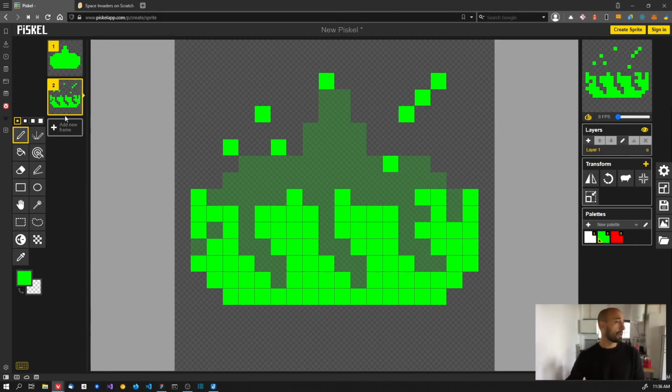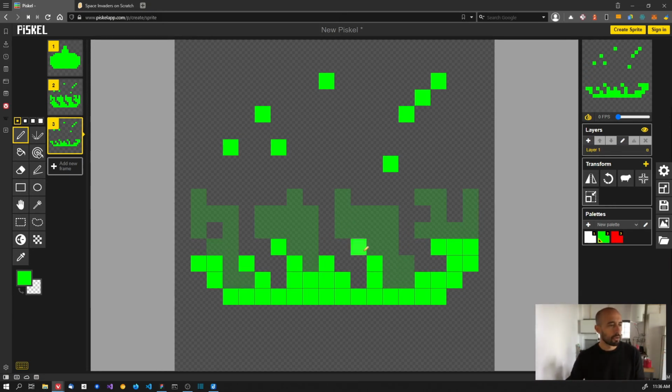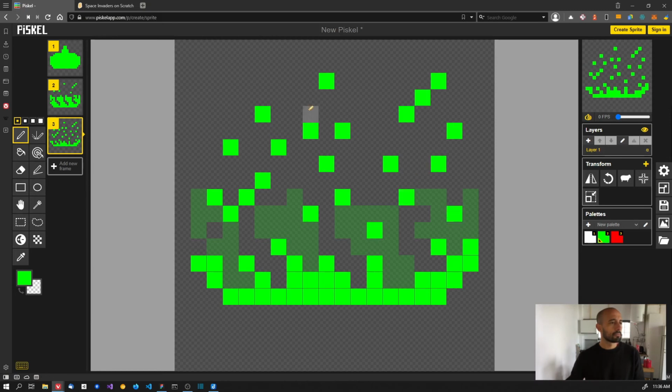exploded. And then we can duplicate the second frame to have another one, and we're going to destroy a little bit more. So I'm just going to remove a little bit more of the ship, something like this. Not the ship, I keep saying ship, but this is a laser cannon, but you know what I mean. And like this, and I'm going to add a few more parts like this. And yeah, it looks like it's being destroyed. Let me see. Now we can just... and give that impression that it's being destroyed.